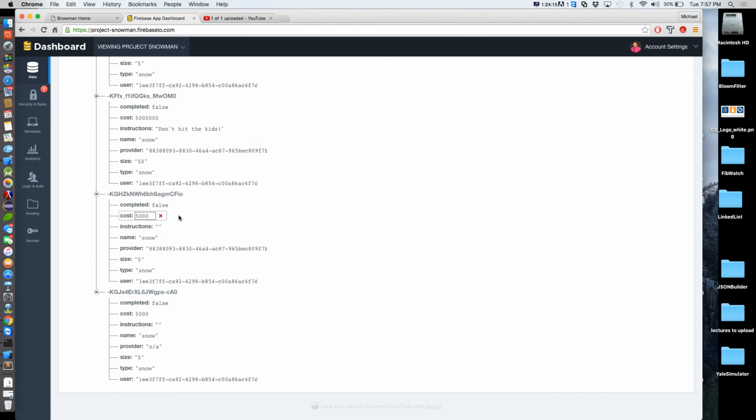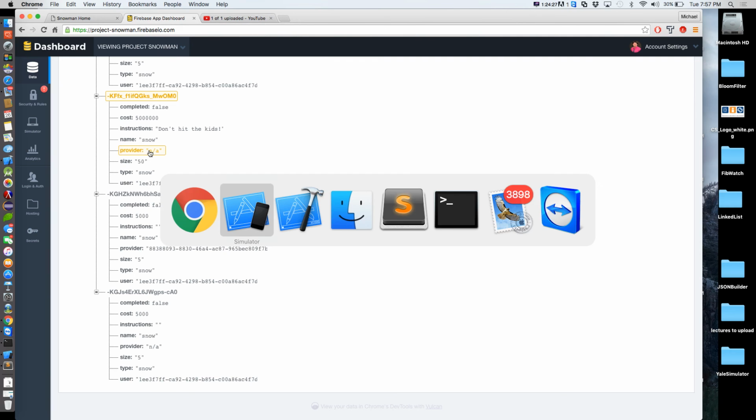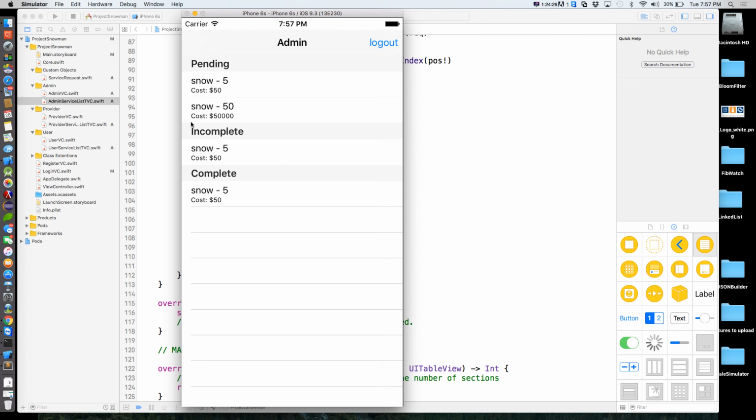And then if we turn his provider off, except now it should be n/a, he moves into the pending category. Okay, so he seems to be shifting around nicely.